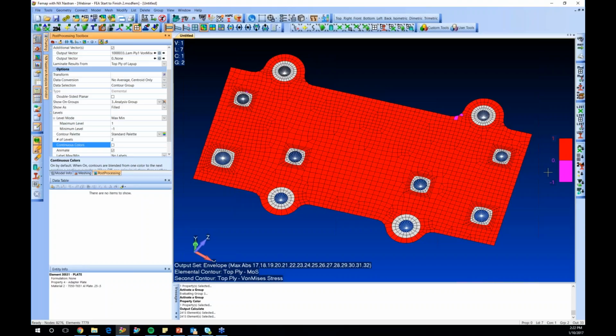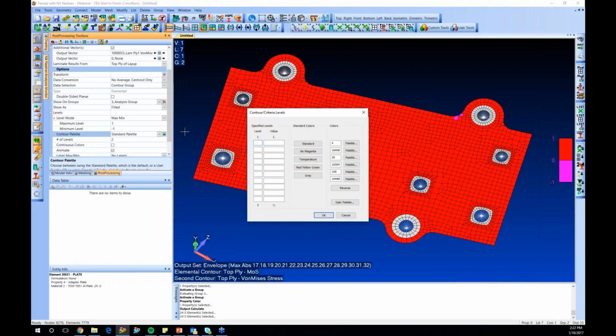So now we've got this magenta color that shows it's failing and a red that shows it's passing, which is usually the opposite of what you want. So we can go to the contour palette and just click this color contour over here. And there's a standard here, and you can change it and do whatever you want. If you don't want magenta, you can take those out, and then we can reverse them, which is the important part.